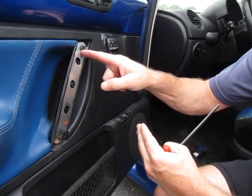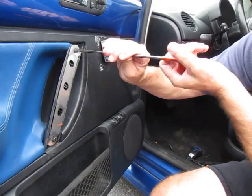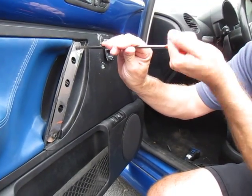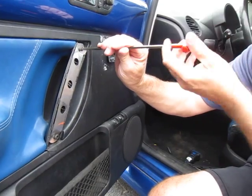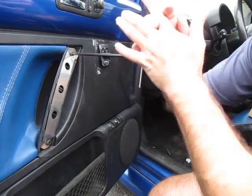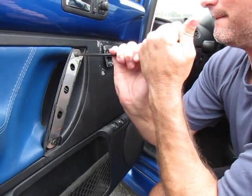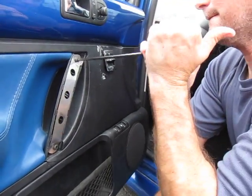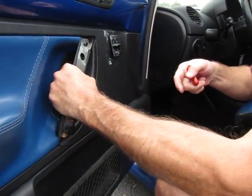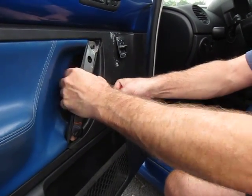It'll glue itself to the back of the stainless steel strap. It'll tie it all together. The spacer tube will be glued to the inside of the door handle, which is what we want. We all want it to become one solid piece. And so now you have this tensile strap across our handle, and you can see the handle is tight. It's a very stiff handle.